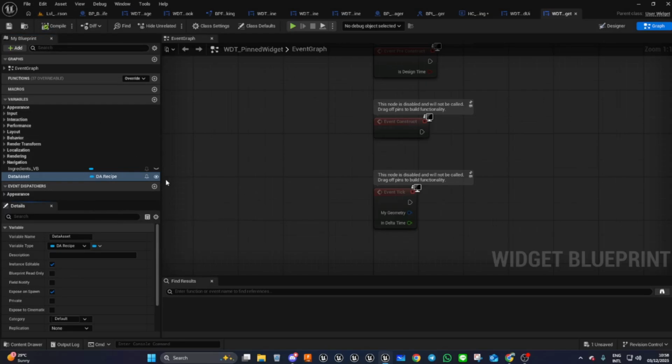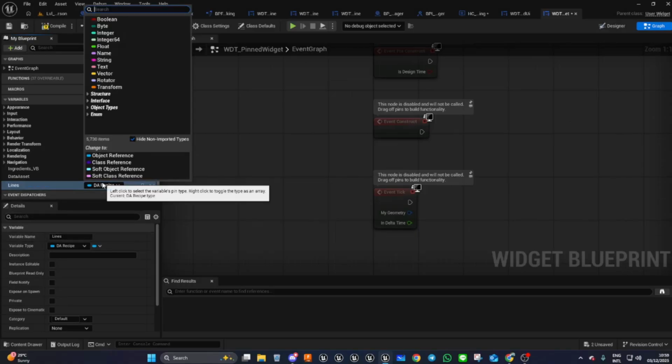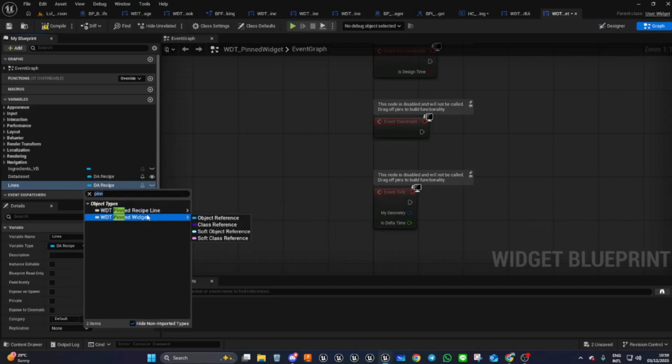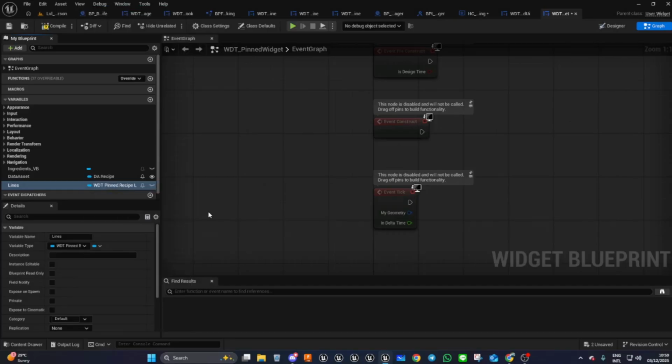And we're going to add another variable. I'm just going to call it lines for simplicity. And this is going to be pinned recipe line. And we're going to right click on that, make sure that is an array.